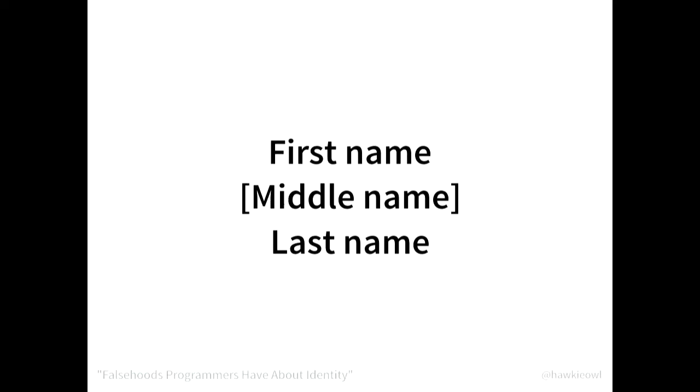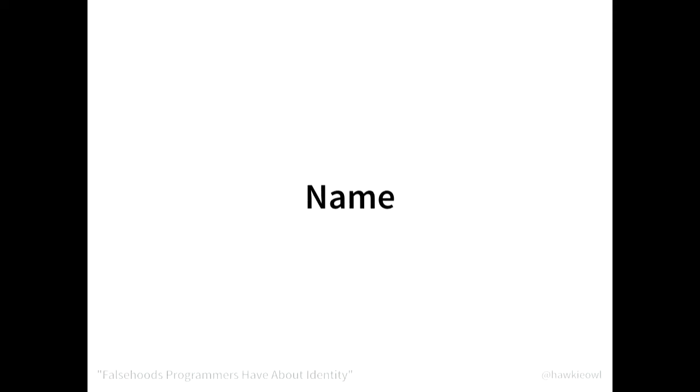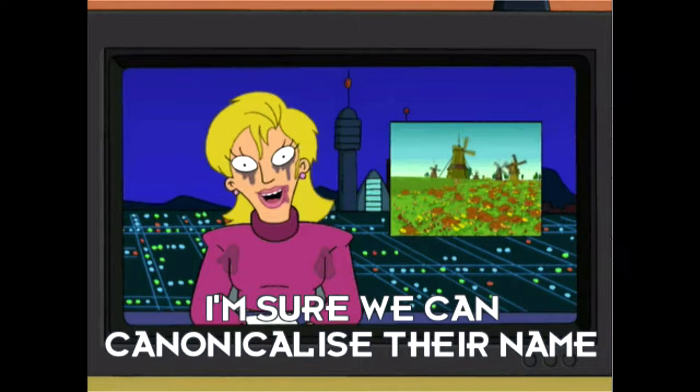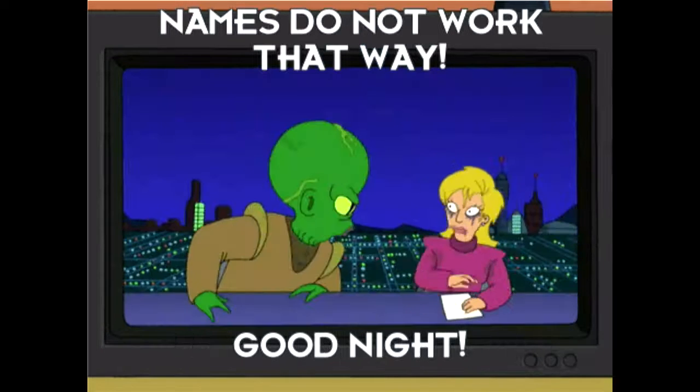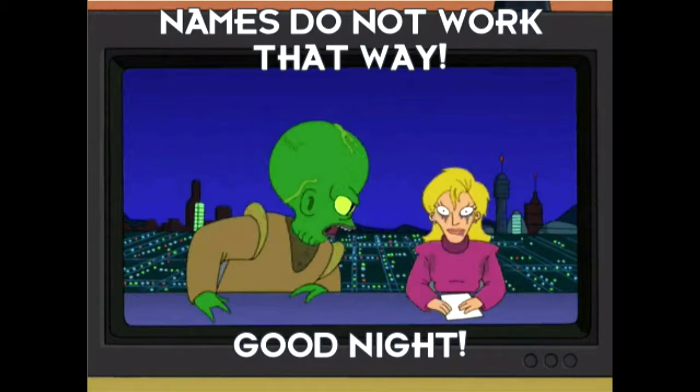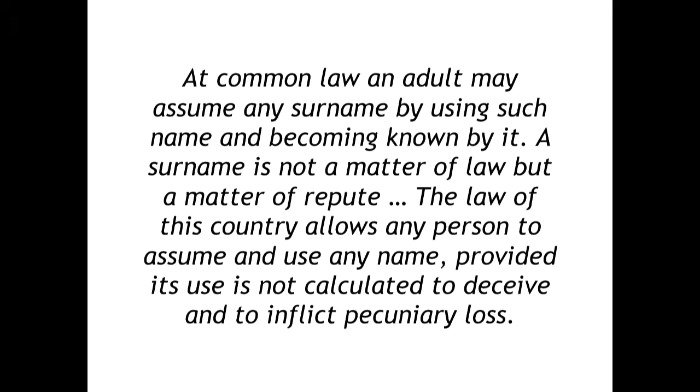Generally, people think that a name is a first name, a middle name, and a last name. That is wrong. This is what it should be by Australian law. People think we can just get a name and make it work everywhere, but names do not work that way. Now, this gets me riled up, sorry. But this is Australian common law: you need a name, and as soon as you assume a name, it is your legal name. No exceptions. That is Australian law.